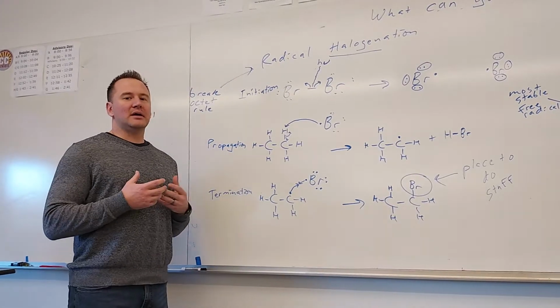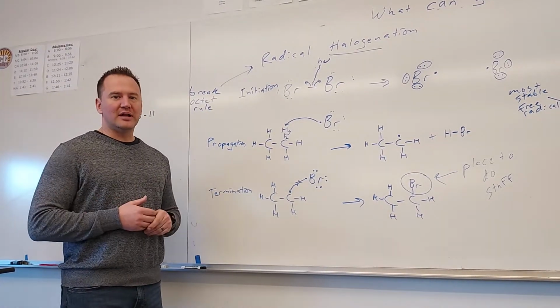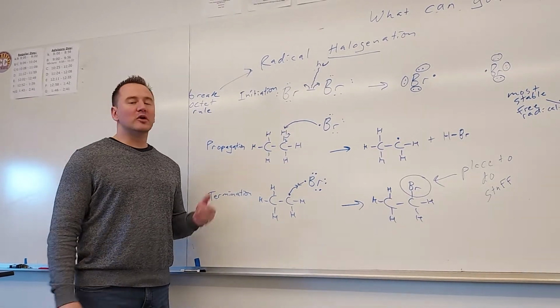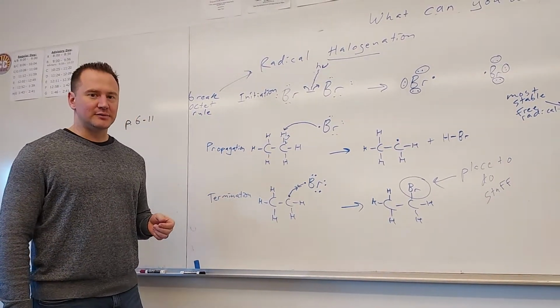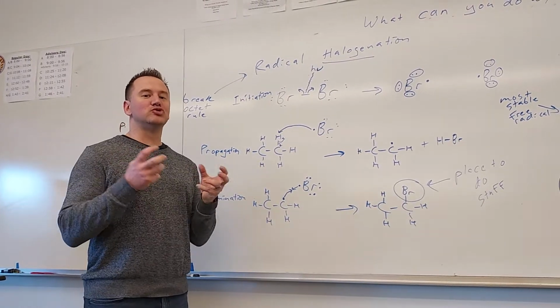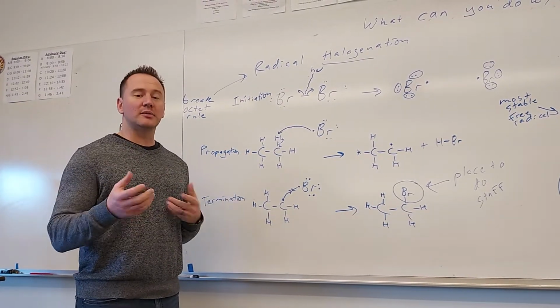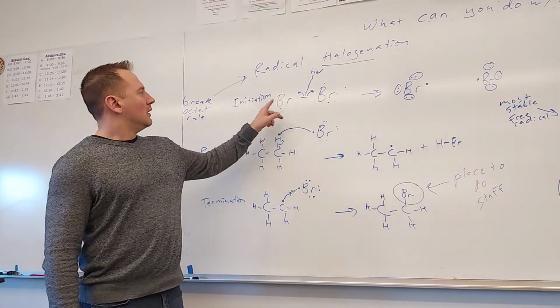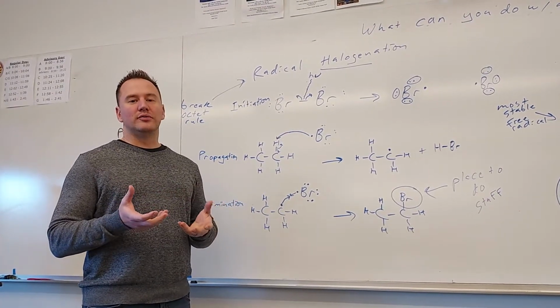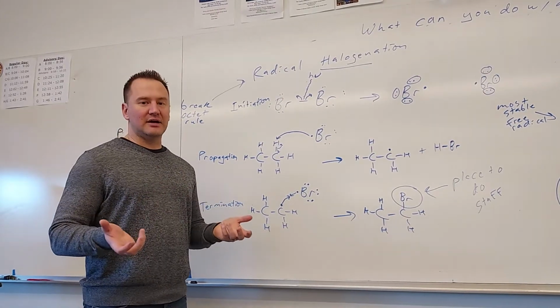In order to make a building material from an alkane that we can use for organic chemistry reactions, we're going to do something called radical halogenation. That all starts with an initiation step of something that's easy to form a free radical with, typically a halogen. A free radical is an atom or molecule that is breaking the octet rule.